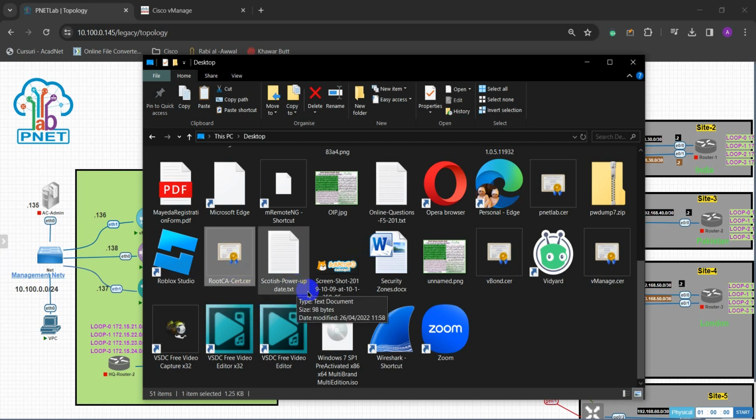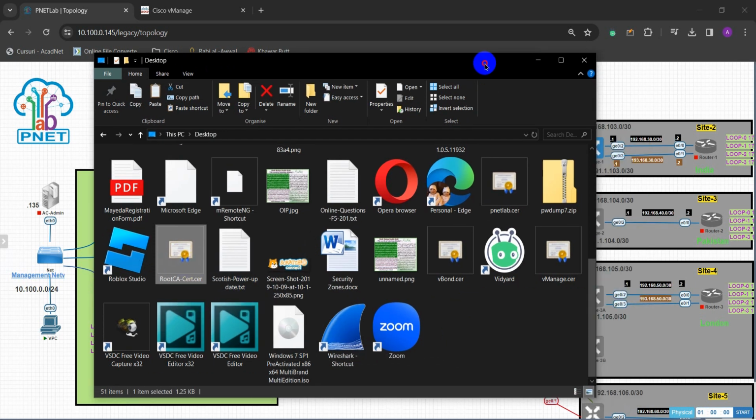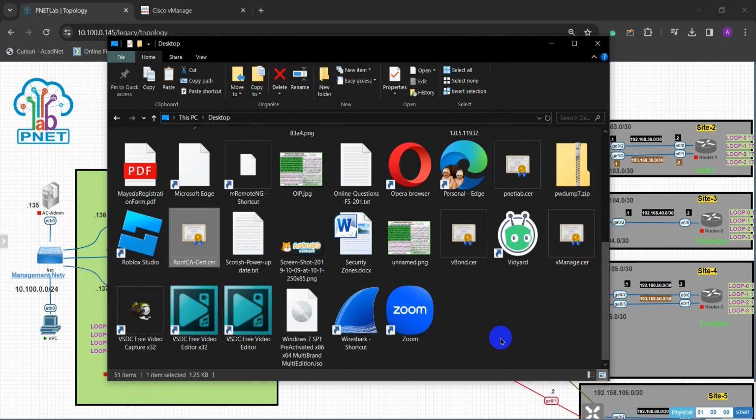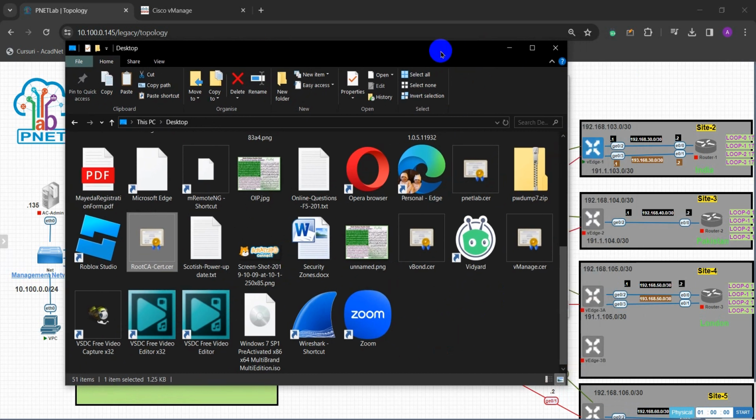And we need to copy this to our CLI. Let's do that. There are a few options if we have SFTP available. We can use SFTP to log in to this vEdge, download that root certificate, and copy it onto the CLI.